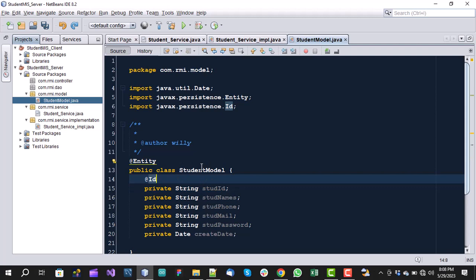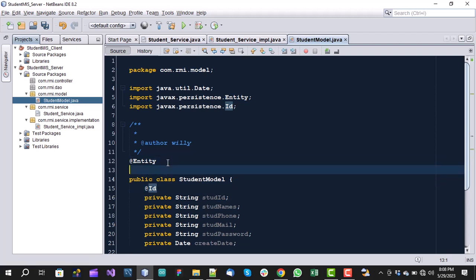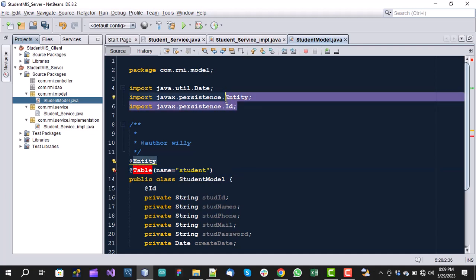I want to store in the database not as student model but as student. So I will use this table annotation and put the parameter name, with the name I want to give the table, student. Also, because I have to import everything, I put it in here.